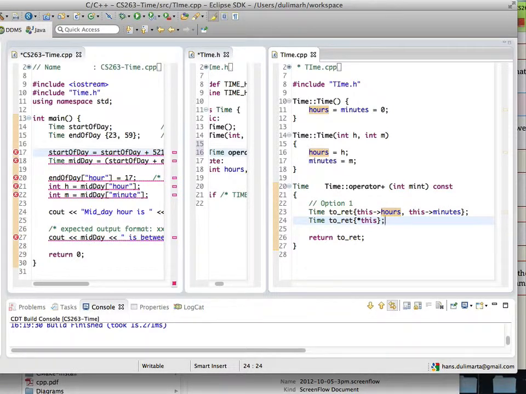You added all the contents of this object. So I have a time object pointer this, that will be the current object. Remember, this is a pointer to the current object, so now star this is the current object itself. But now the question is, which constructor am I using when I run line 24?